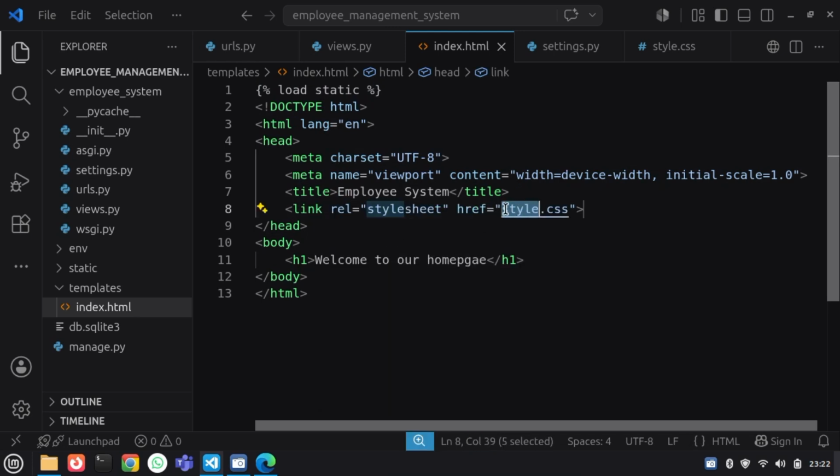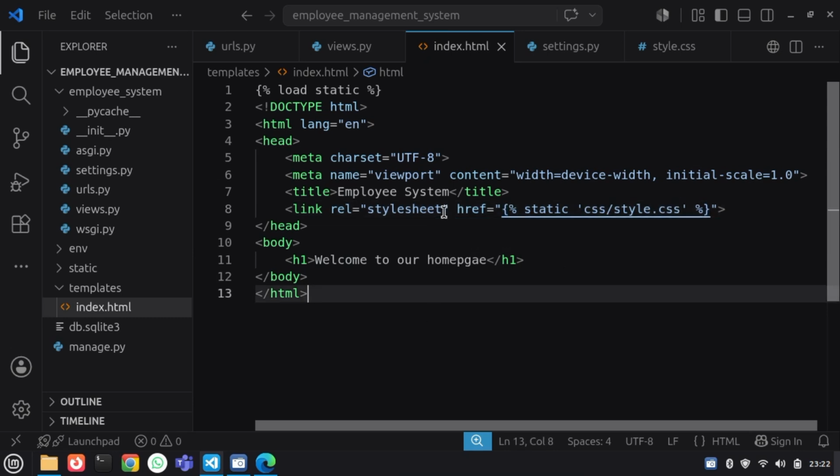So instead of linking it directly like this, in the Django we link it by using curly braces, then percentage, then we start with static, then the folder where our CSS is, css/style.css. So our style is now able to connect with our template.